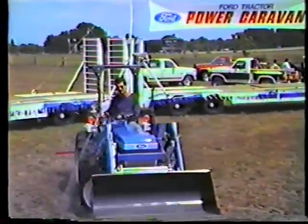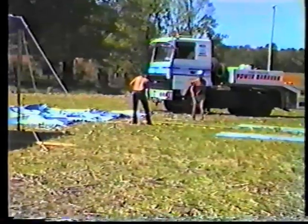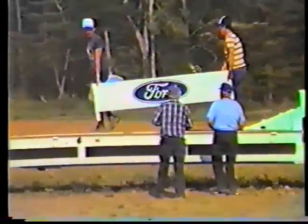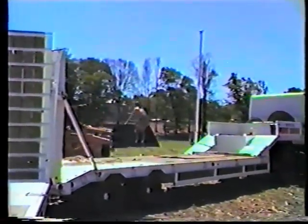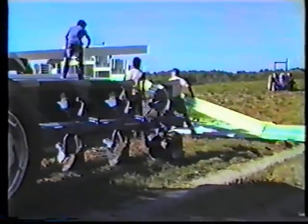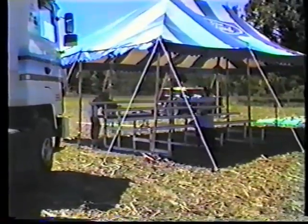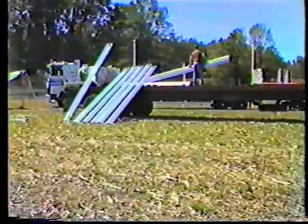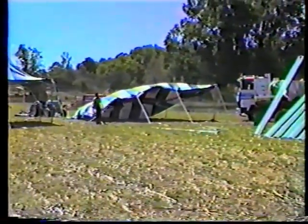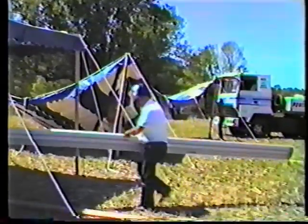If the site was too dusty, we would try to damp it down with this small sprayer, which was also part of our equipment. Unloading all the equipment — not just the tractors themselves, but all the gear needed to present the show. This aluminium jigsaw made up the grandstands, or bleachers as the Americans call them. They gave us our greatest hassle. They were tedious and repetitious and awkward. There were four of them to be built for each show, and, as well, there were two open-sided marquee tents to keep out the sun or the rain.